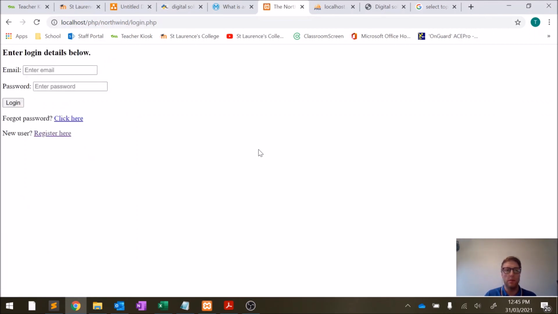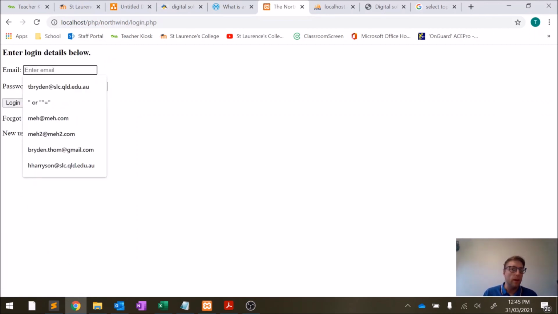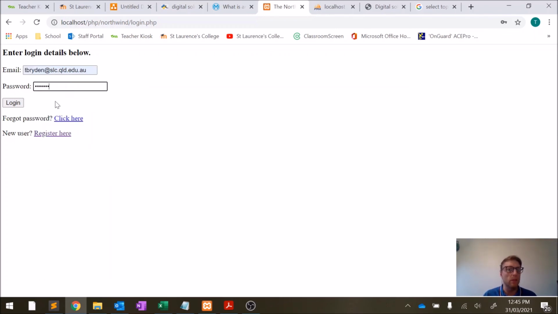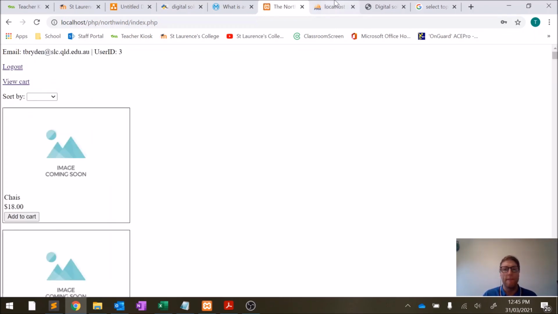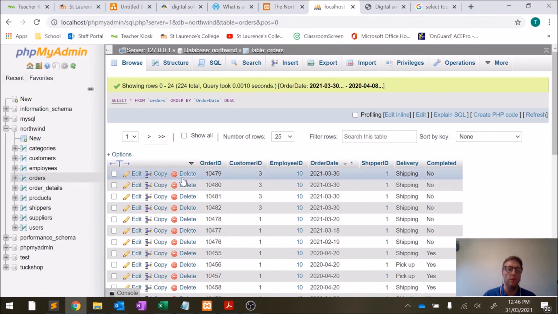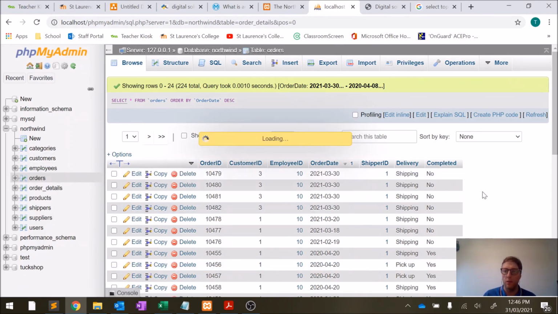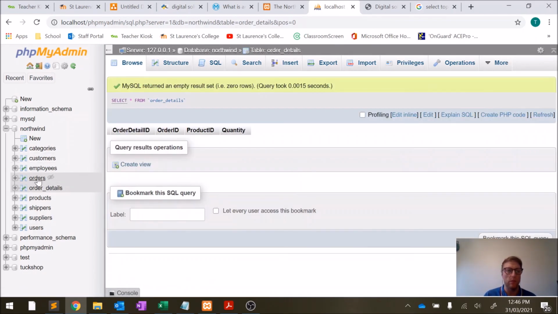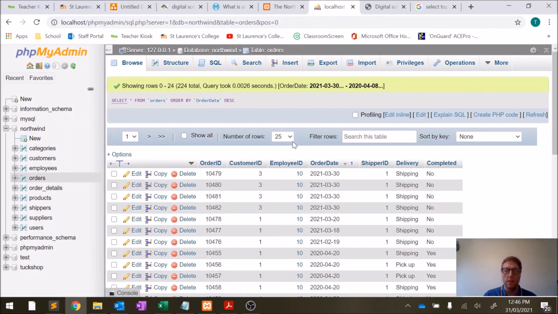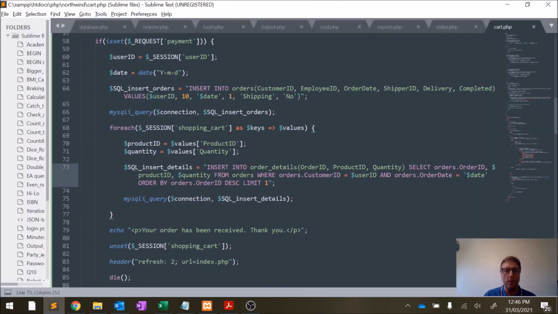So, in my final test, I discovered that my SQL query for inserting into order details was not in fact correct. Oh, that looks broken. So I rejigged it.